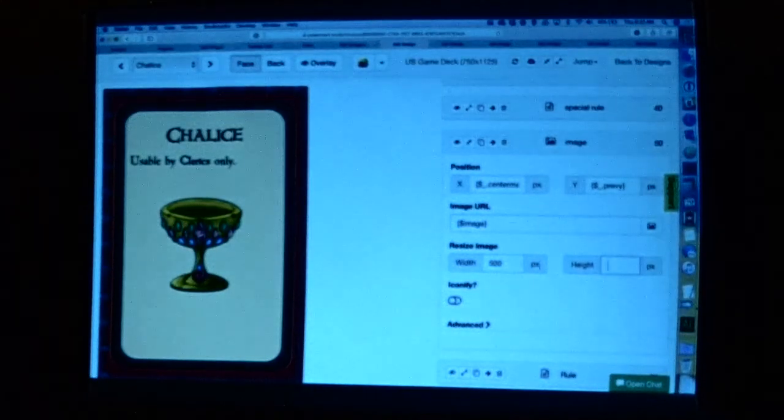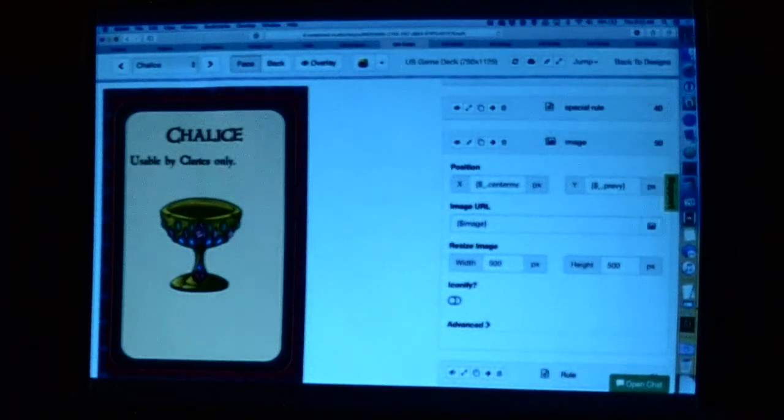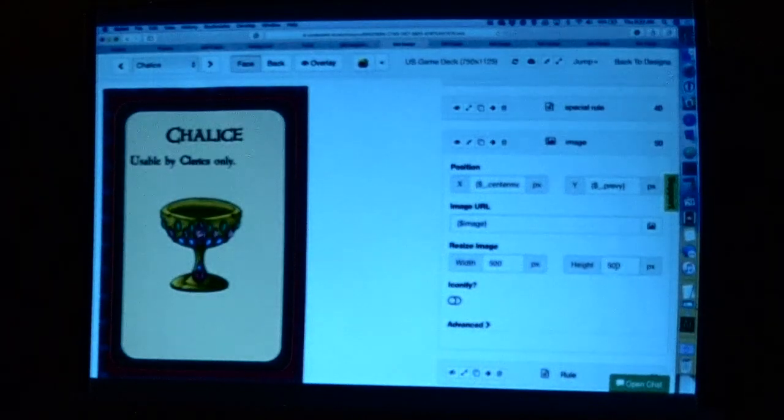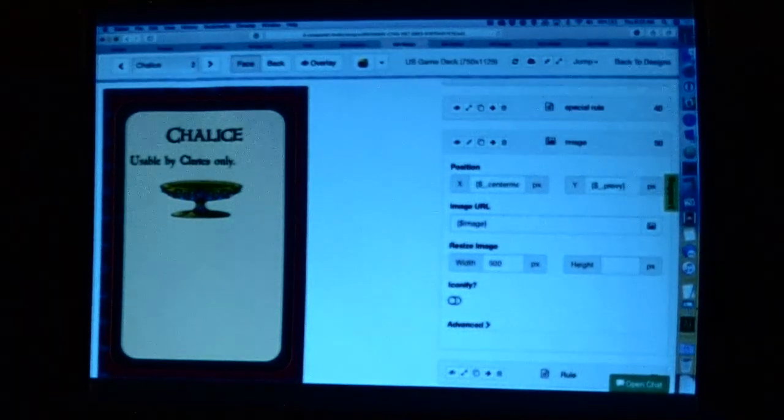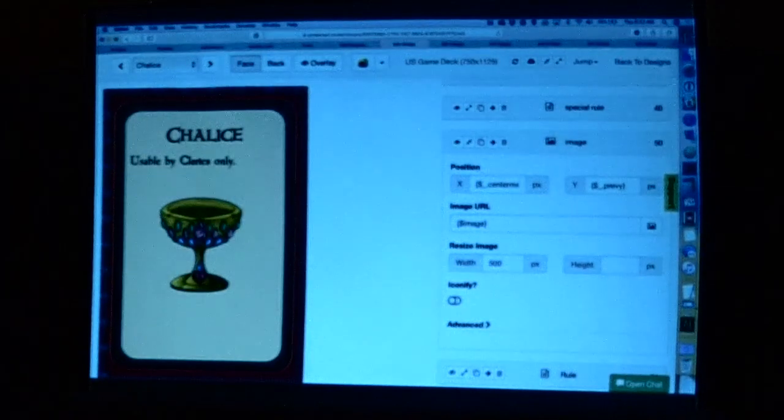Now, if I typed it in both directions, if this image isn't square, it's going to stretch it one way or the other. And this one is square, so let's do a different thing. I'll do 200. It's probably not something that you want to do, right? Your image is going to look all weird and squished. So you want to type it into just one or the other of those two boxes, and it will scale all of the images proportionally to that.